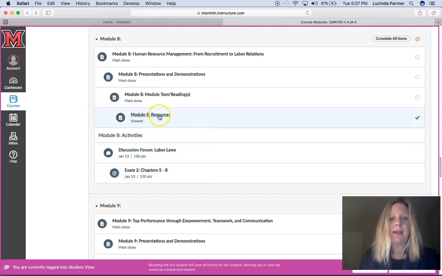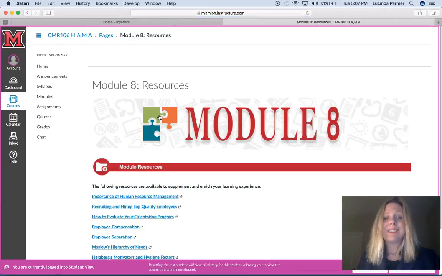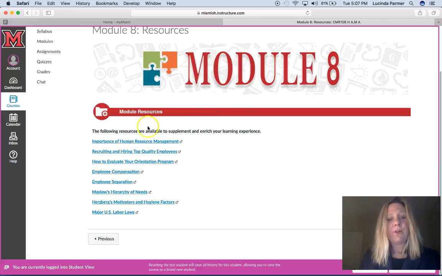Speaking of resources, you have lots of resources here. Maslow's hierarchy of needs, Herzberg's motivators and hygiene factors. This is a leadership topic and concept. All of that kind of interweaves. Once we get into the management section and human resources, there are definitely elements of leadership being intertwined. But this area here is definitely a leadership topic. I can remember studying that in my doctoral program.